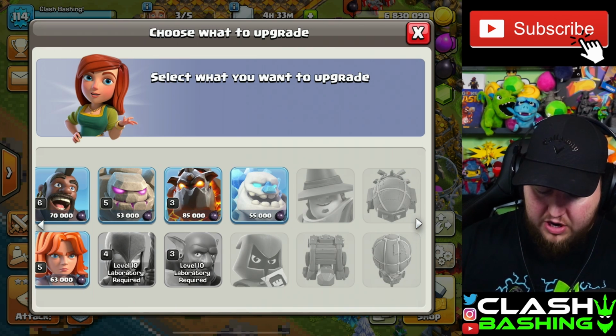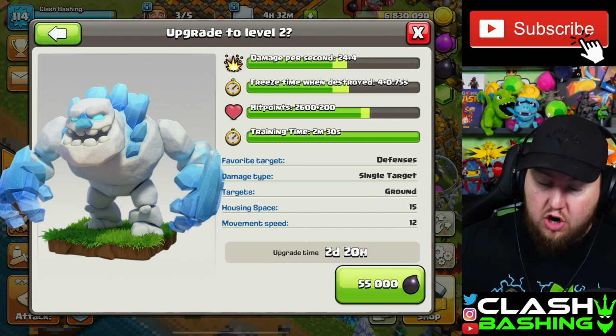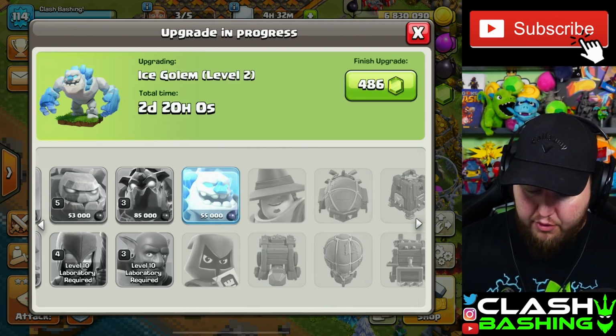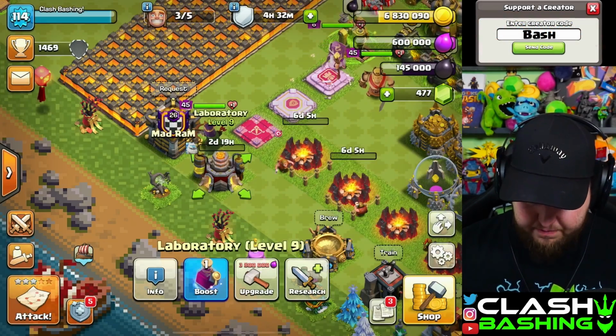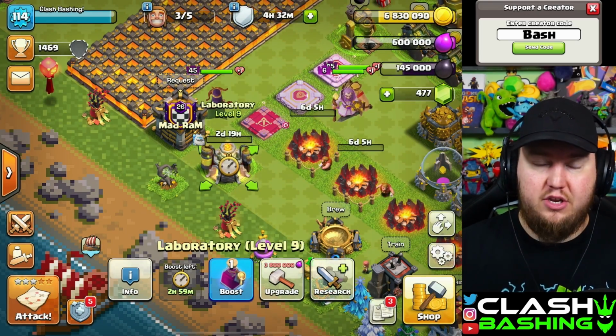So for my final upgrade that we're going to drop down here with our loot, I'm going to go ahead and upgrade our Ice Golems. Get those bad boys going up. Only a 2-day upgrade, and we can probably boost that lab. We could do that 3 times and that lab will be done here in a few hours.